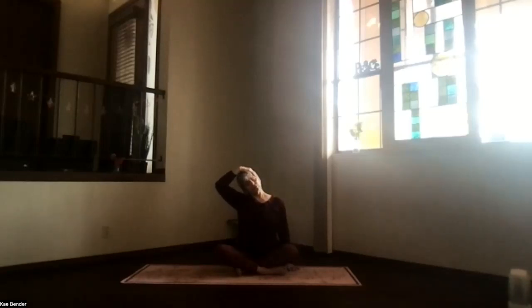Release any tension. Let it get a good stretch. And then again, releasing your hands. Tip your head back up and feel it. Everything straighten and stretch a little bit more. Oh, and let's switch the legs again, because we forgot to.